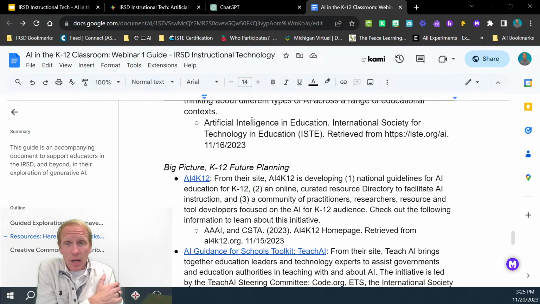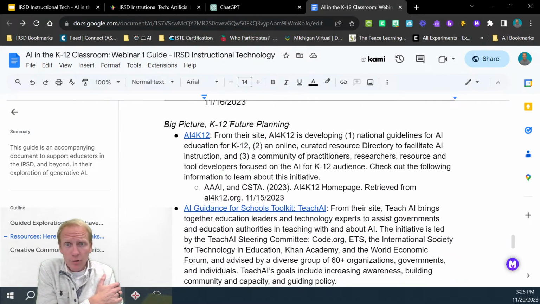So last but not least, big picture K-12 future planning. That to me is where it goes. Like ChatGPT, Bing, Bard, all of these tools are going to be here, and the marketplace is exploding. I was in the Connect chat room through IRSD, and I had at least 8 new generative AI tech tools dropped in a thread. And as a tech coach, I thought, oh my goodness, it's coming.